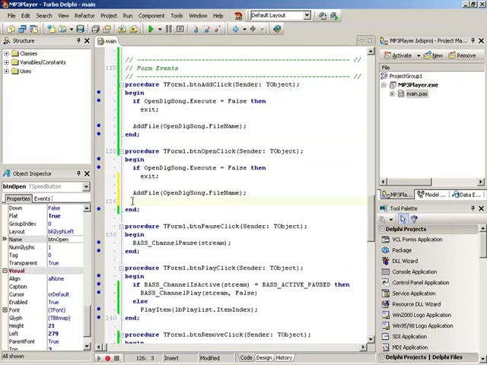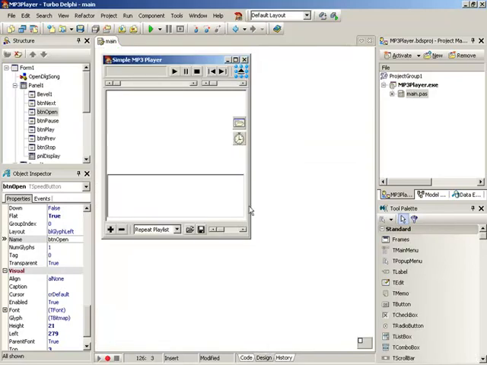But this is a different button. It'd be kind of odd to have this button be a simple duplicate of this one. Instead, we can have this open button load the file and then select it and then play it all in one button. So it's kind of like an immediate access button, whereas this is a playlist only button.